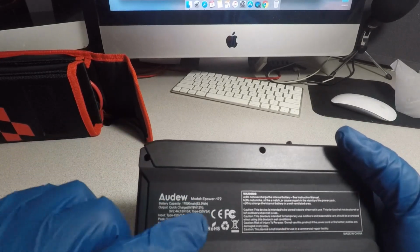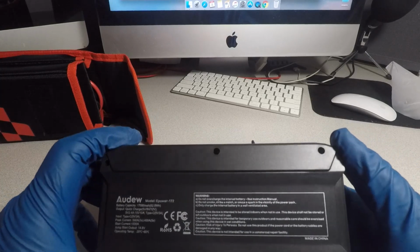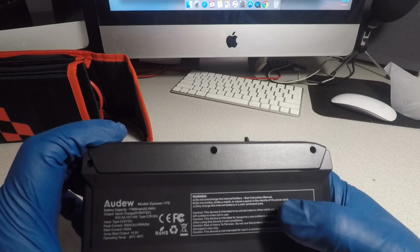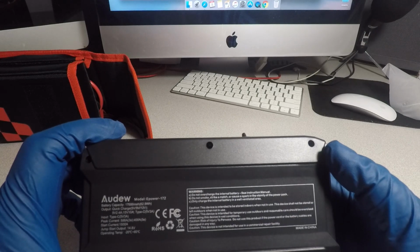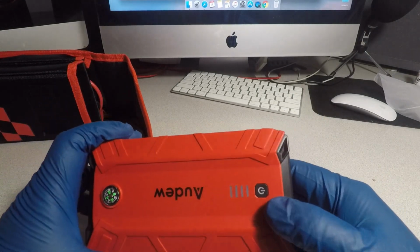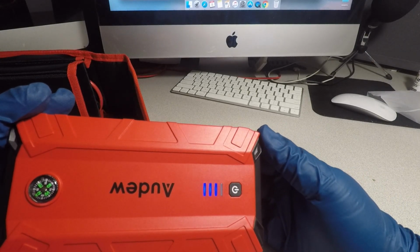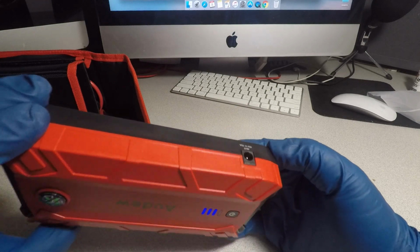On the back here we got the model. We already went over this on the box with the instructions. It says right there, do not charge internal battery, instructions manual, do not smoke. Okay, what I want to find out is how many bars we got. Let's press the on button. So we got 3 bars right off the bat.